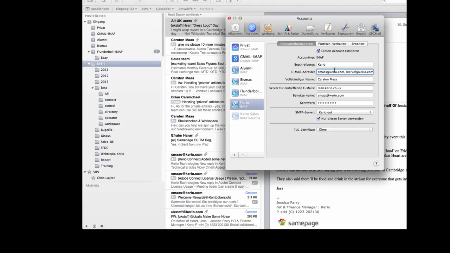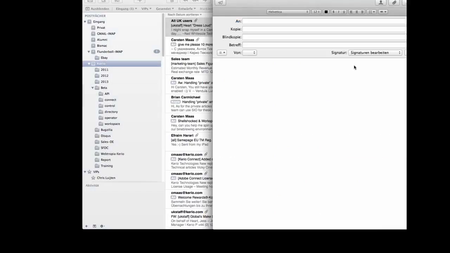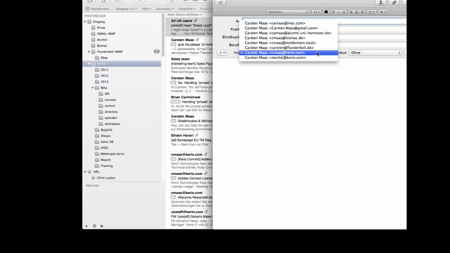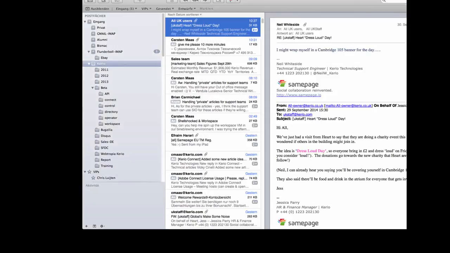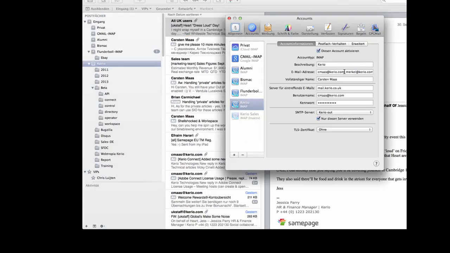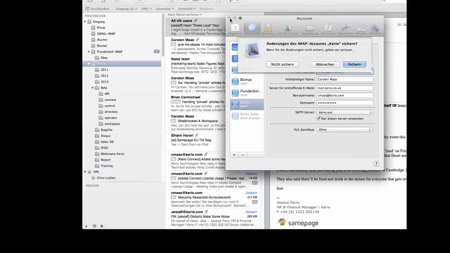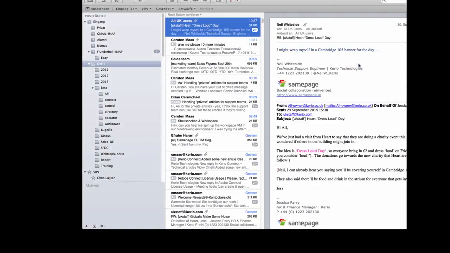Sorry for the confusion. You go to email address and just enter your alias behind your normal address. Now I close, I say save, and now it should work. Here we now have Mrs. Merkel also as an additional account. I will just delete it again because I do not want to do nasty things with an email address like this from our chancellor.